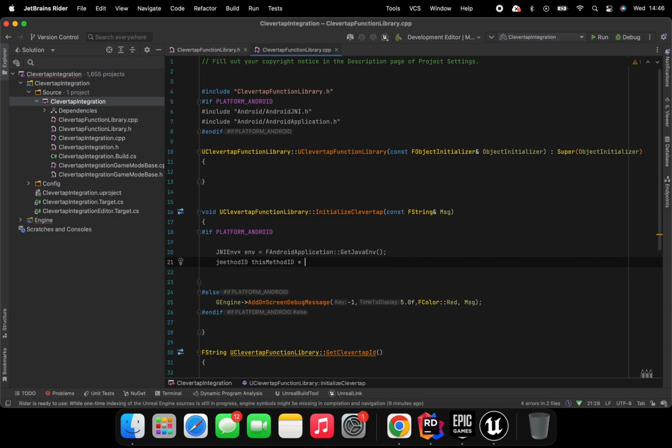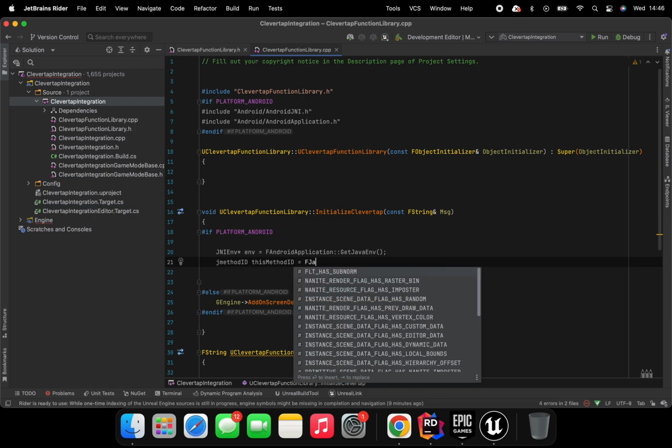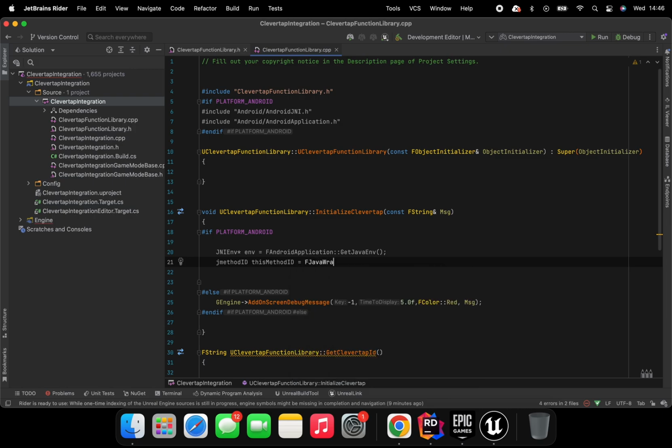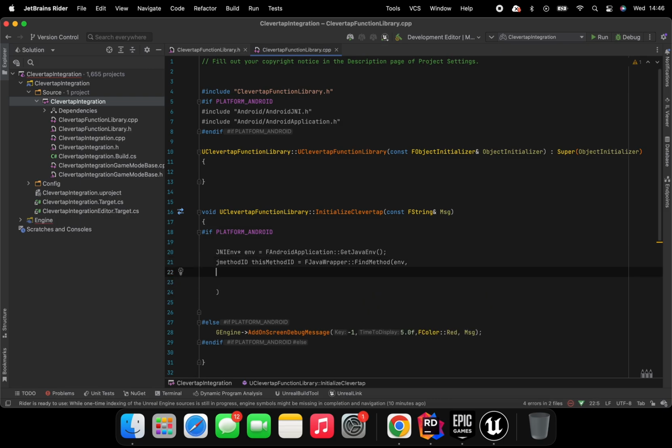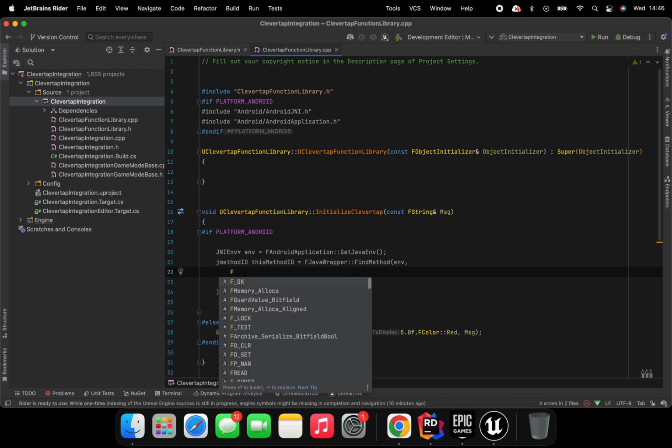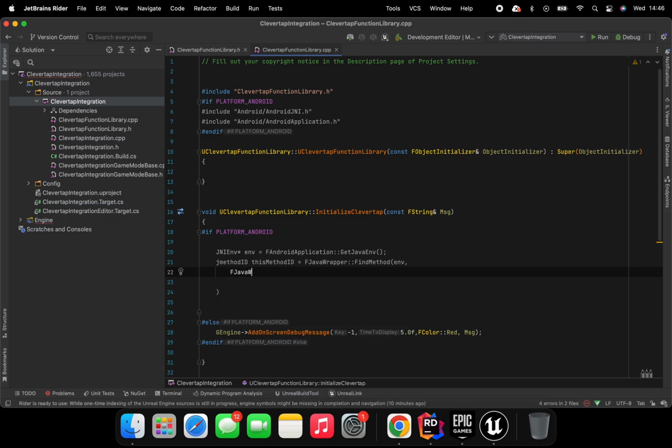Now I'm going to call FJavaWrapper find method to find a Java method called initialize Clevertap. I'm just going to give the same name, similar to what I have in the C++ code. So I'm just going to give it the same initialize Clevertap. This initialize Clevertap function we are trying to find in the game activity class at the Java side.